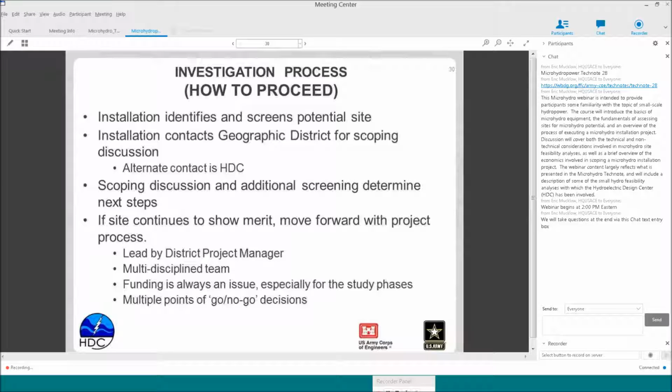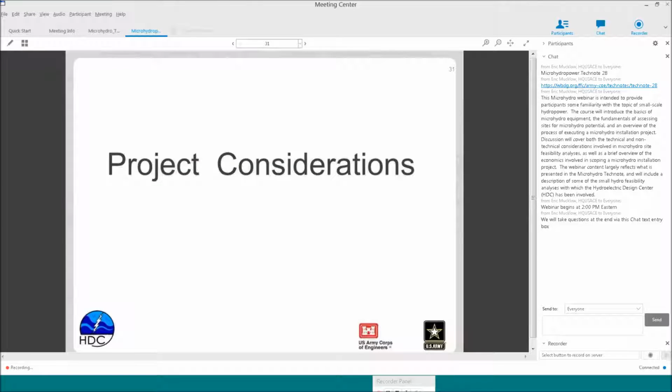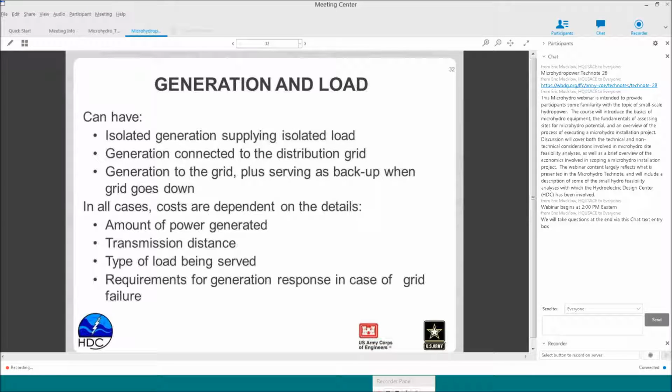I would now like to discuss briefly the additional considerations you will need to assess once you are proceeding with a microhydropower feasibility study with a district team in place and HDC involved. The type of generator you select influences the type of switchgear and controls that are necessary for the unit. Simultaneously, this consideration goes hand in hand with the nature of the load to which you are applying the power, the electrical power produced. The simplest arrangement would be an induction generator supplying a battery bank.